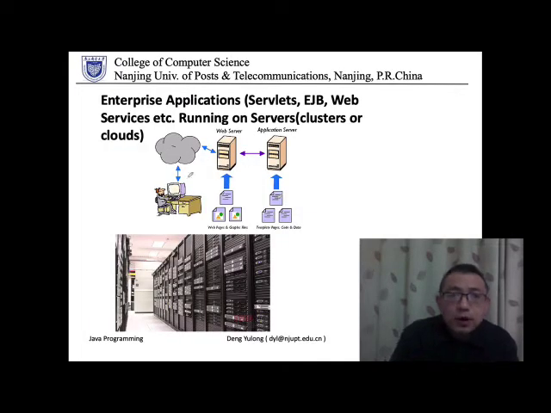And next is the server-side application, or the enterprise application. The enterprise application includes servlets, the Java code running on the server, and the enterprise Java beans and web services, all of them running on the server. Maybe the service is built on clusters, or when resources are demanding, running on clouds or clusters. We use clouds or clusters, the powerful processing resources.